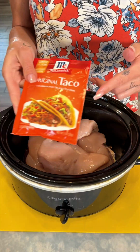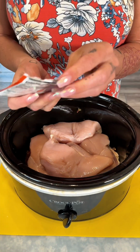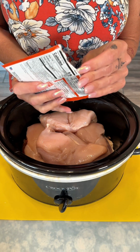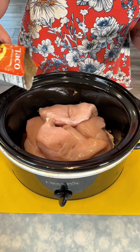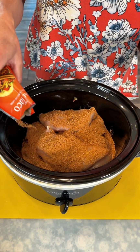There we go. Now I'm gonna come in with a container of some taco seasoning, and I'm gonna pour that all right here on top of the chicken. I want it to touch the chicken so it cooks all into that meat right there.